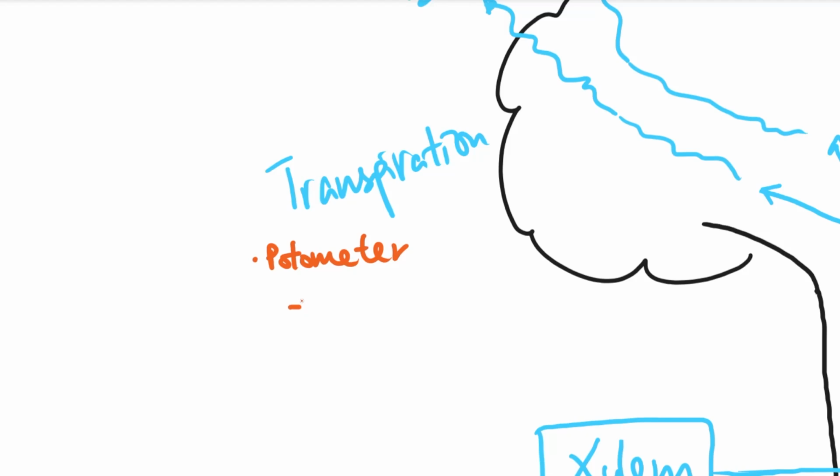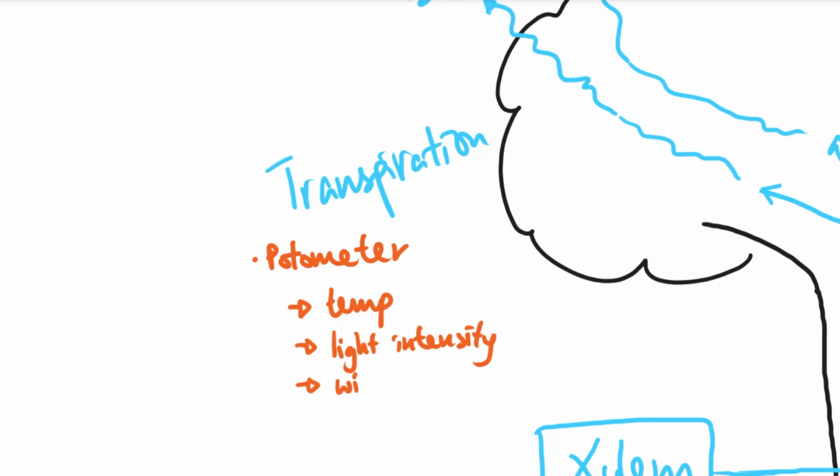But there are a few things that affect the rate of transpiration. First of all is the temperature. The hotter it is, the more water evaporates because the molecules have more kinetic energy. Another thing would be light intensity. If there are high levels of light, then more photosynthesis is happening. They would need more carbon dioxide, so more of the stomata will open, which means more water vapor can be lost. So higher light intensity could also increase the rate of transpiration.